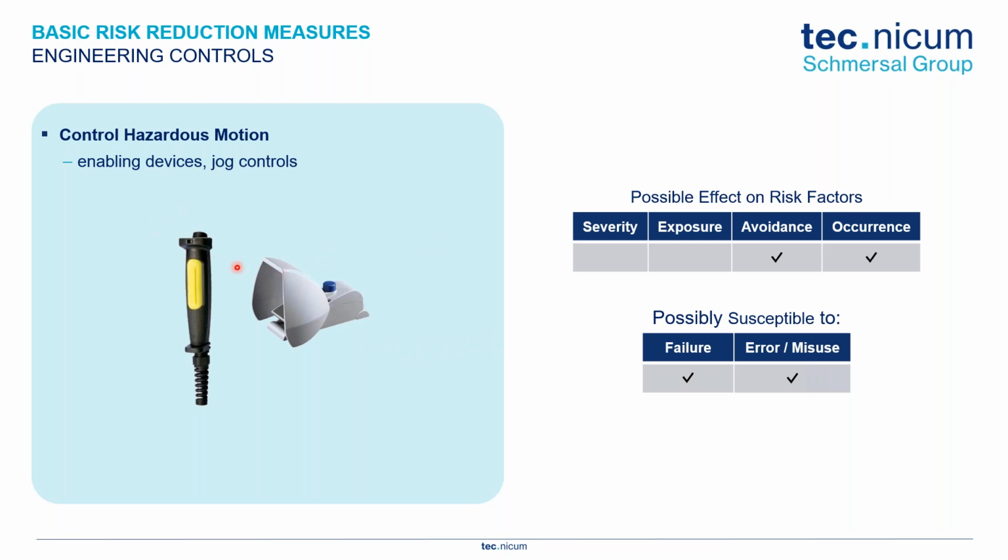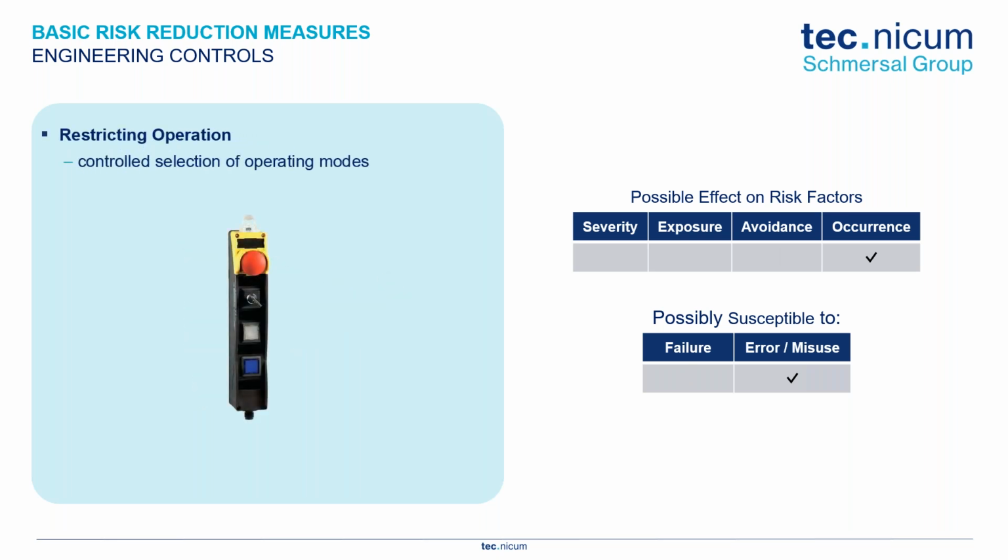Okay, for enabling devices, we say, you know what, avoidance and occurrence. Not we, but ANSI B11 says that we can check the boxes for avoidance and occurrence. Okay. Again, there are different options for the enabling device as far as two functions or three functions. Same thing for the foot pedal. Depends on the application, what you're trying to do for the process. Well-tried principles. It all depends. And again, there are more standards that we have to consider.